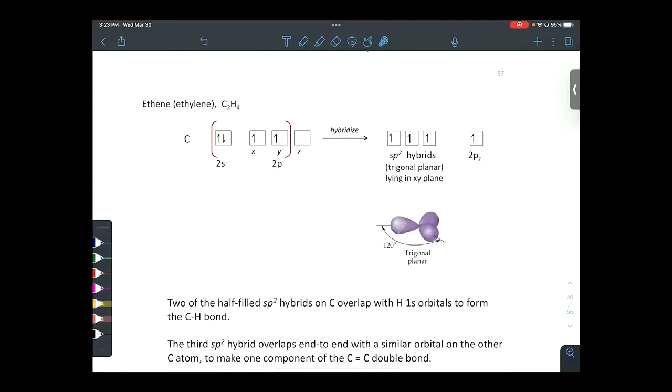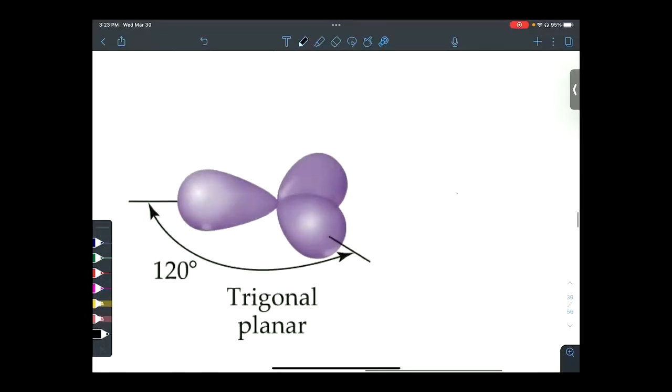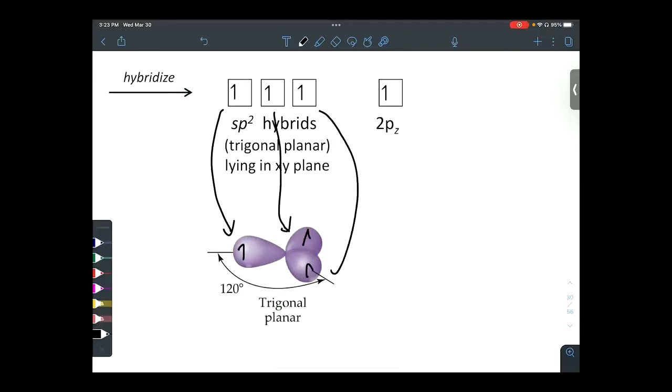So let's recall, remember this picture is wrong, right? These are 3 different orbitals. How many electrons are in each of those lobes? 1. There's 1 electron in each of those lobes because each of these boxes is a lobe, all right?